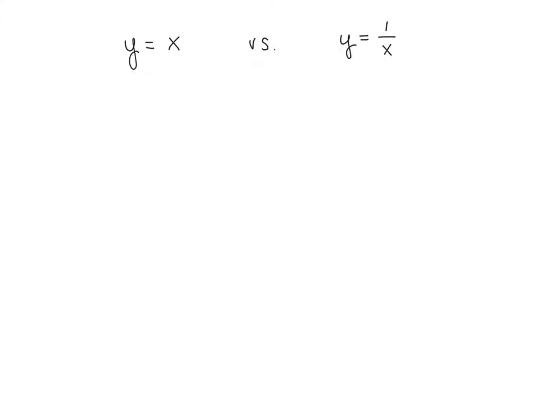Let's look at two examples, where the first function is y = x and the other one is y = 1/x. By now we know what these functions look like, but let's pretend that we don't. y = x is from algebra 2, or we could even argue algebra 1. This is a one-to-one function: if x is 1, y is 1. When x is 2, y is 2. When it's 0, it's 0. At negative 1, y is negative 1. So it's a linear function that passes through the origin.